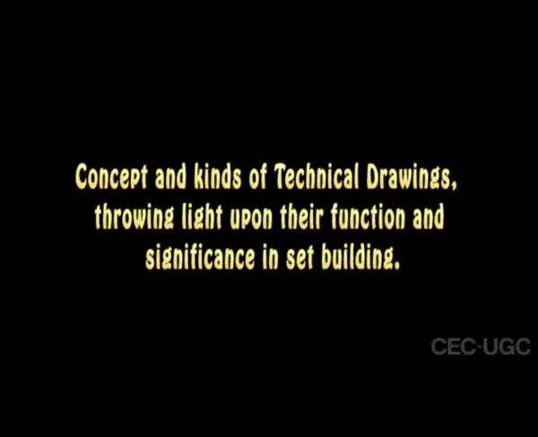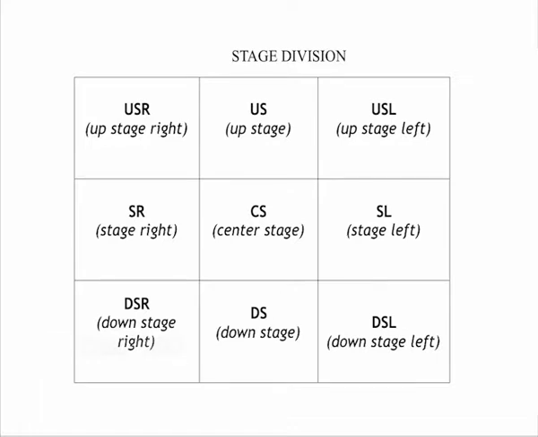In this lecture, I shall be introducing you to the concept and kinds of technical drawings, throwing light upon their function and significance in set building. But before we start, let me acquaint you with the stage divisions, followed almost universally everywhere. A stage can be divided into 9 parts, and each part has been given a name specifying the location. This helps in directing as well as communicating.